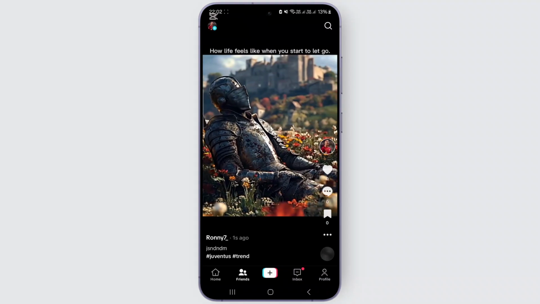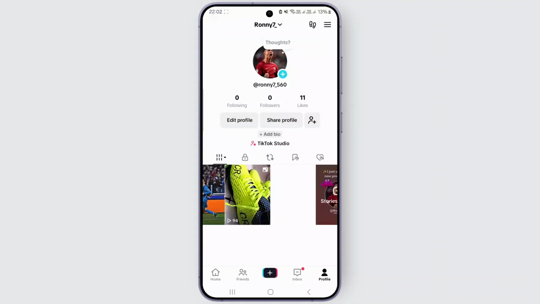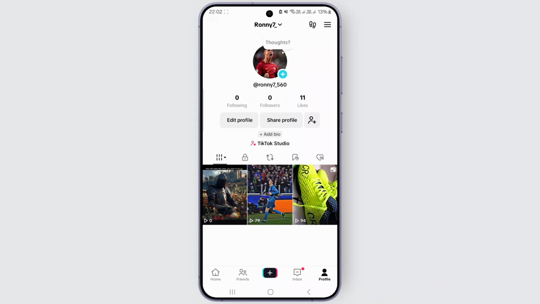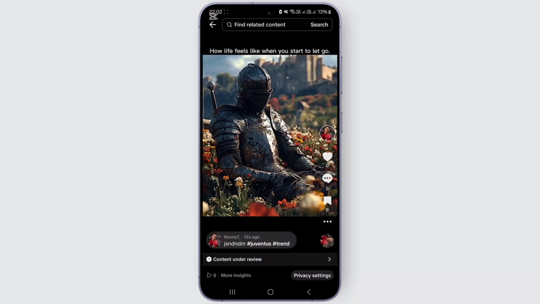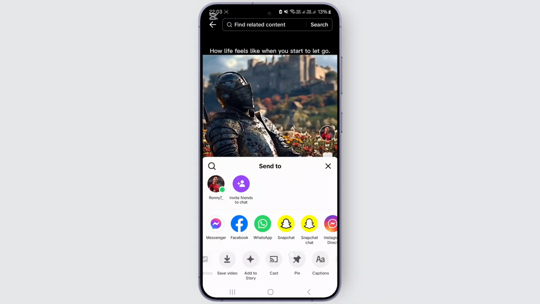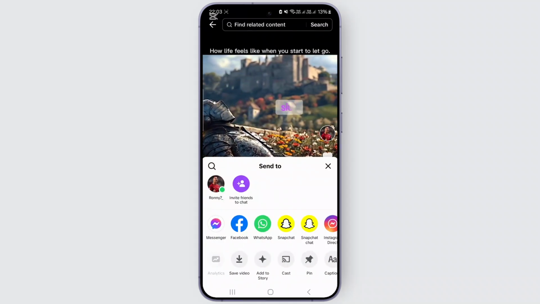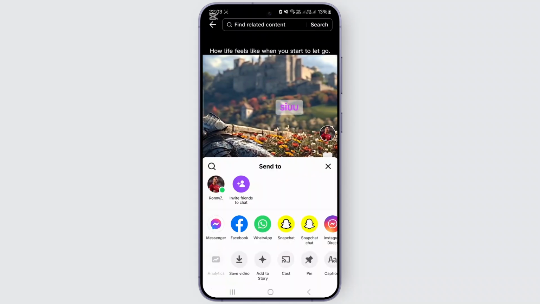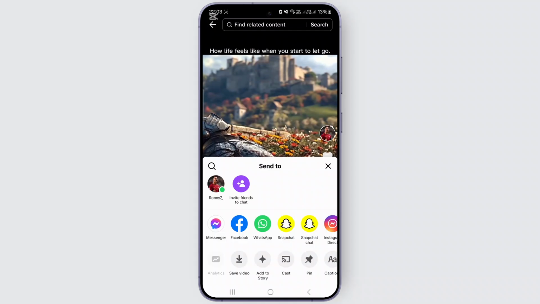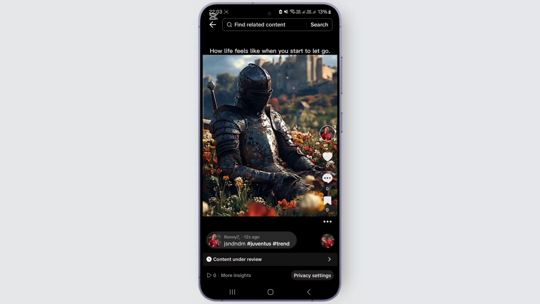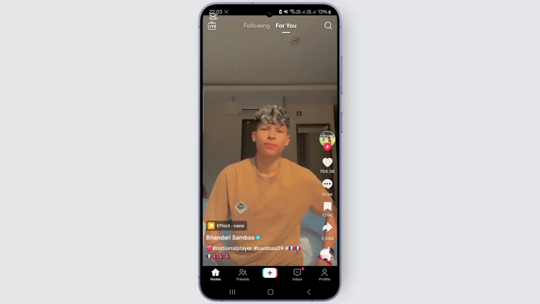And you can review your video by simply heading over to your profile section and clicking on this icon over here, this grid button over here. And you can also modify or edit your captions here, and also delete your video or save your video or share your video as well by simply clicking over here. So that is exactly how you can easily upload a video on TikTok.